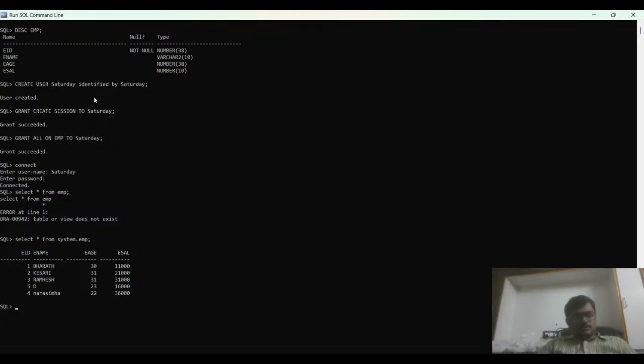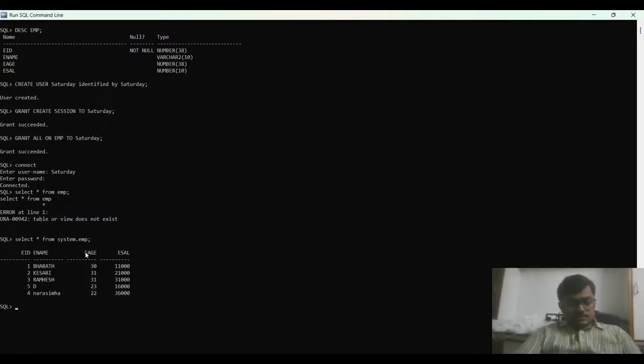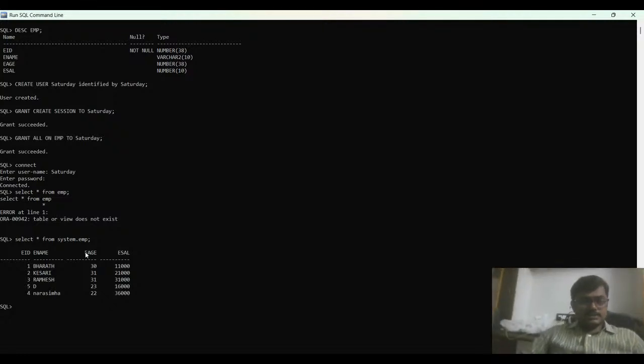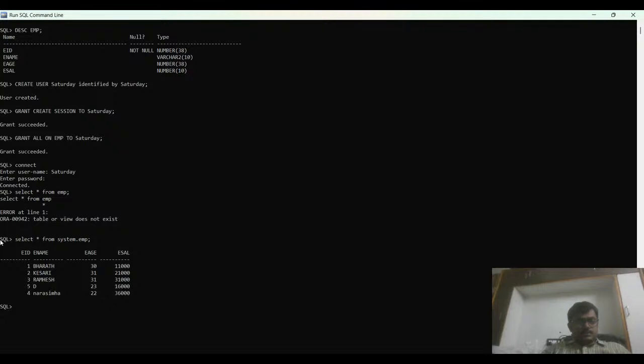From the DBA, the main user, the DBA created the new user Saturday. From the new user, I'm able to access the employee table because I have given permissions: insertion, deletion, updation. All permissions are given: select, insert, delete. That's why I can use the select command after connecting to the new user.